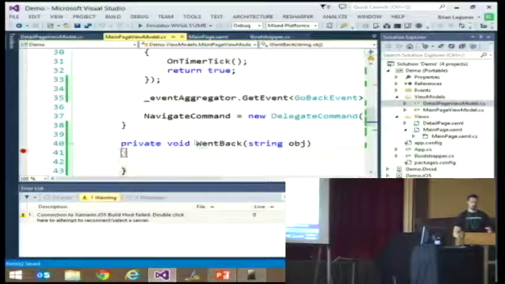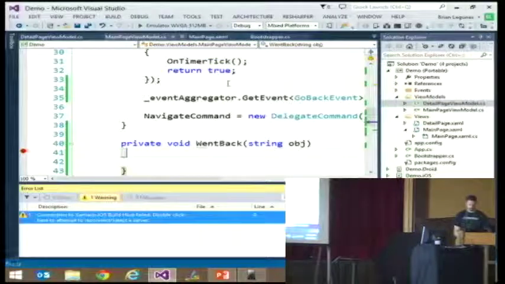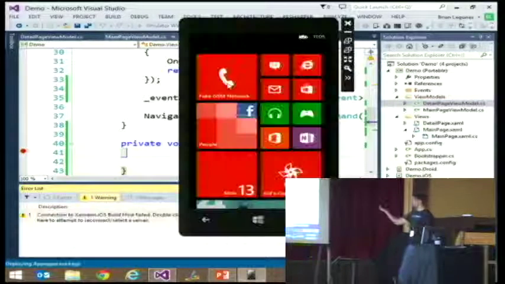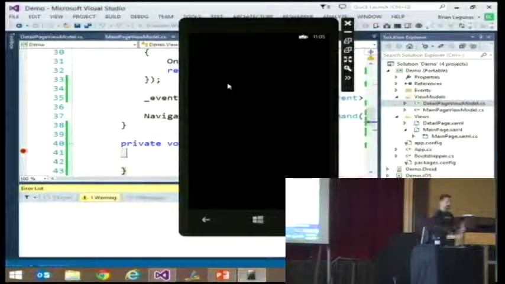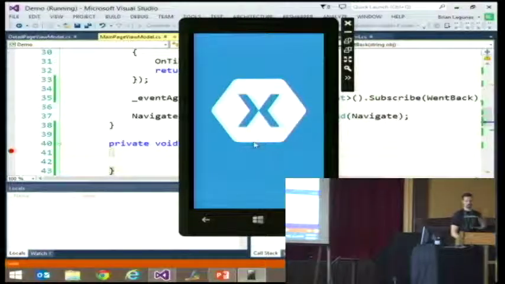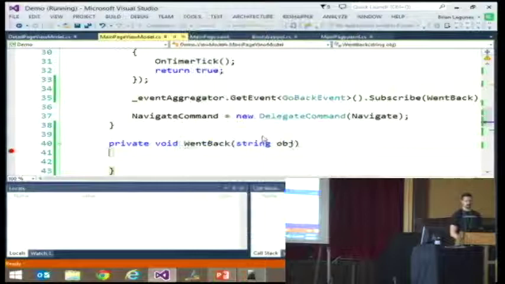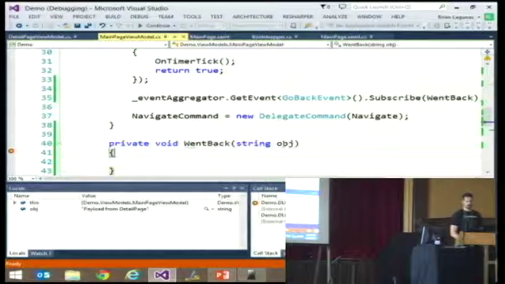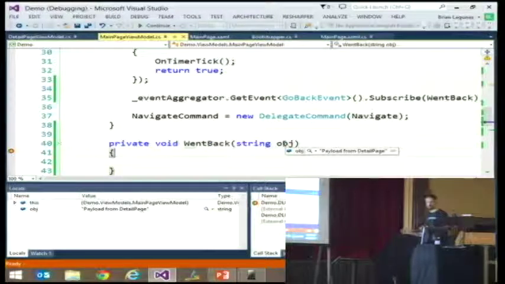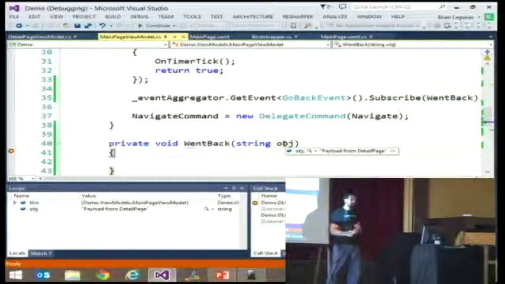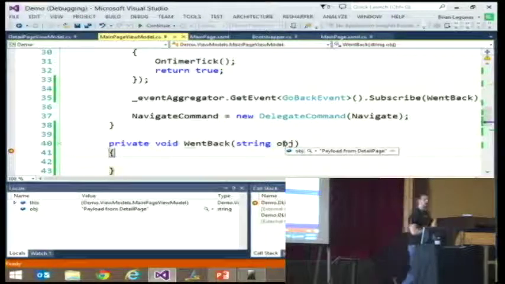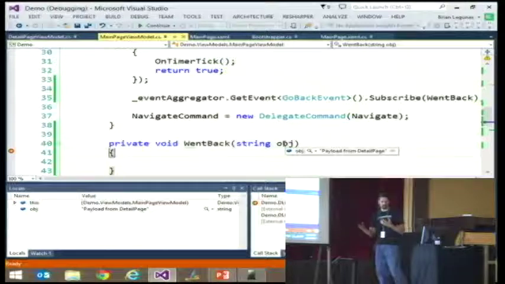So I'm going to hit a breakpoint. I'm going to rerun this. And the expectation is when we go back, that event's going to execute, and we'll listen to it. We'll capture it. And then let's navigate, go back. So we hit the breakpoint, and there's the payload that went with the event, right? So this helps keep all your view models testable. It completely decouples all the concerns of navigation away from the UI, and all you have to worry about is navigating like keys or whatever.